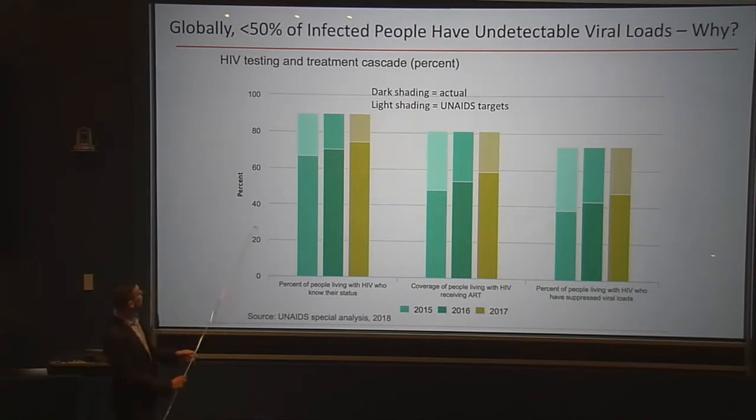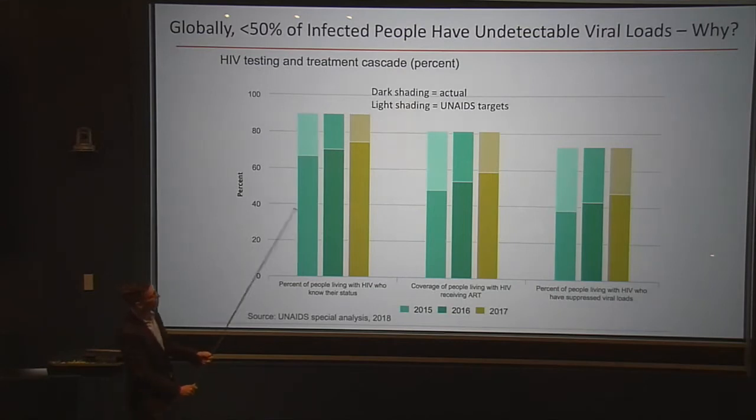So there's a lot of people who are infected with HIV who don't know they're living with the virus because they don't get tested, for example. So already this year, we have only about 70% of people in the world who are infected who know. Of those people, only a subset get linked to care, have access to a physician. Most of those people get prescribed antiretroviral medicine, and then of those people, the very large majority of people who take their medications are suppressed.